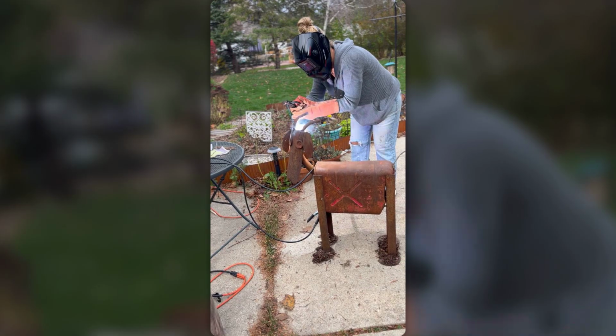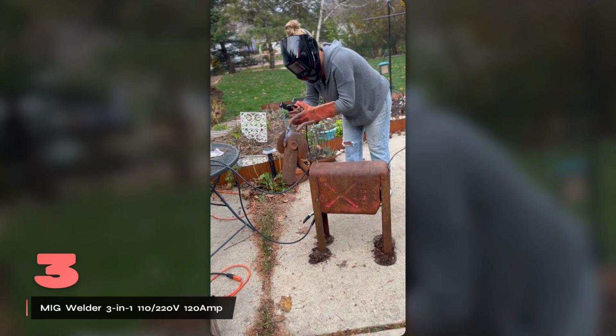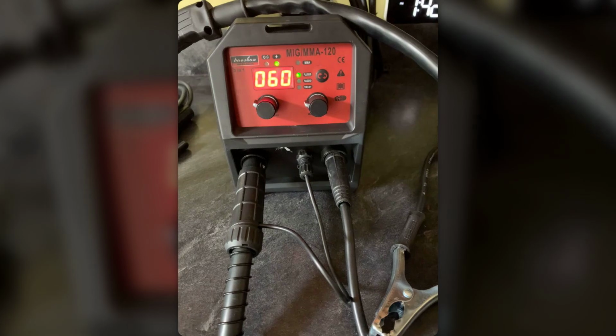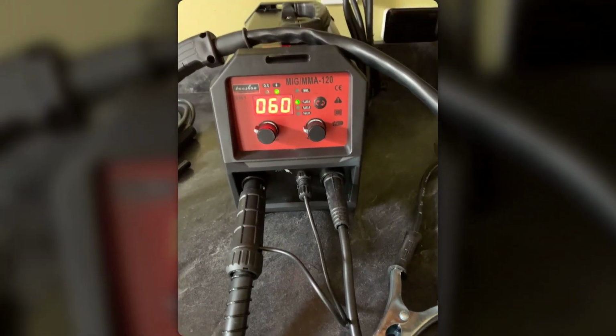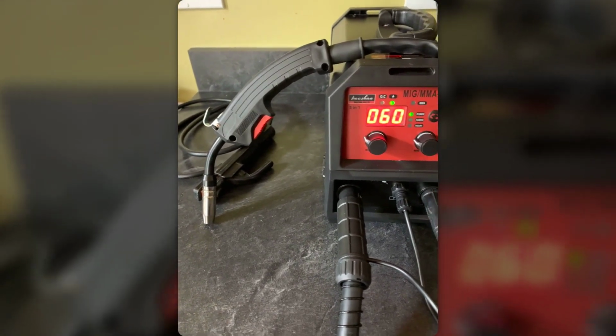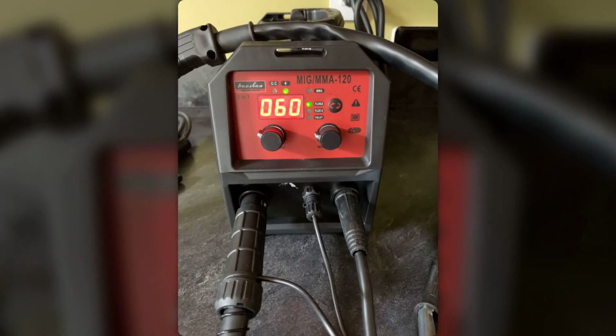Let's talk about the Bauschen MIG Welder 3-in-1. After putting this welder through its paces, I can say it's a great option for those who need flexibility without breaking the bank. This machine offers flux core, MMA, and lift TIG welding modes, making it handy for working with various materials like stainless and mild steel. However, if you're planning to weld cast iron, you'll need to look for another option.